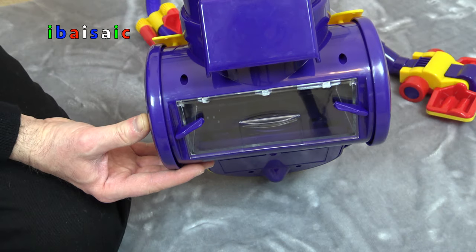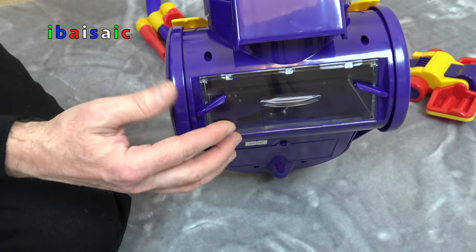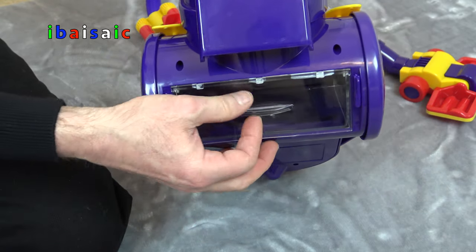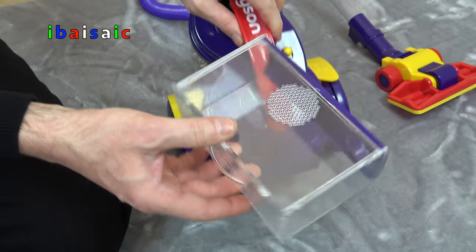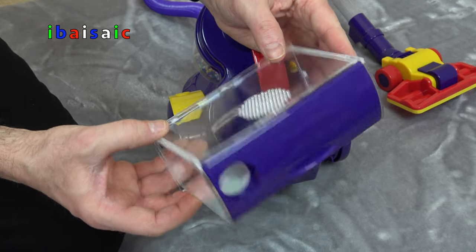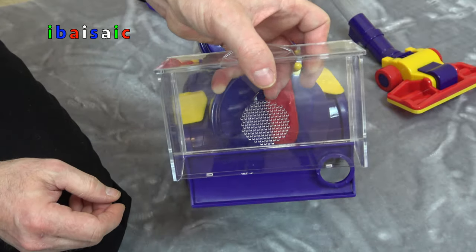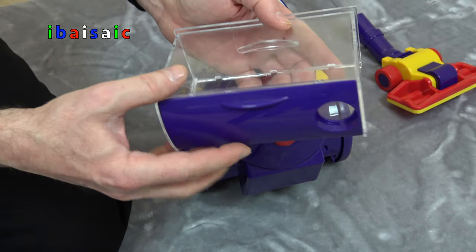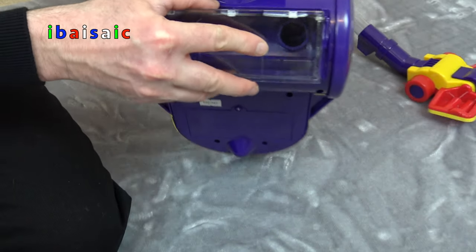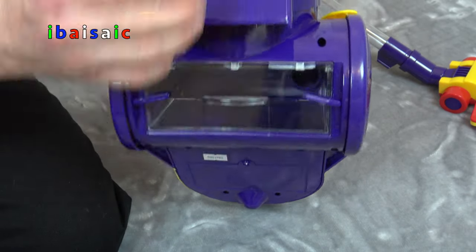Like the Dyson DC01 by Casdon, this DC05 version has a large dust container. It's at the back here. I just need to release these two catches and then the drawer pulls out. This is where all the dust and dirt collects, or the pretend dust and dirt. And to empty it, we've got this flap that opens, and then you can tip out the dirt from there and then it just slots back in like that, and make sure you close the tabs and then you're ready to go.